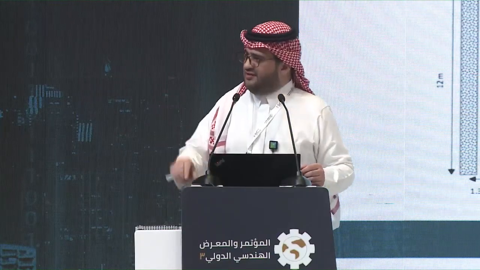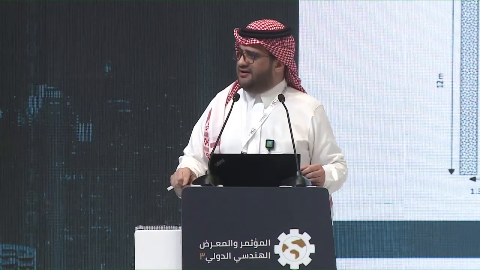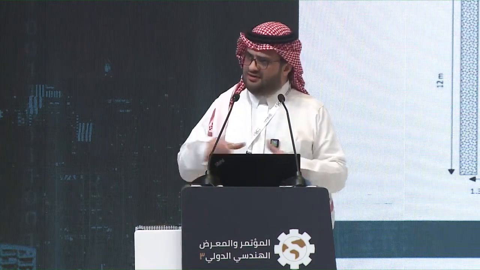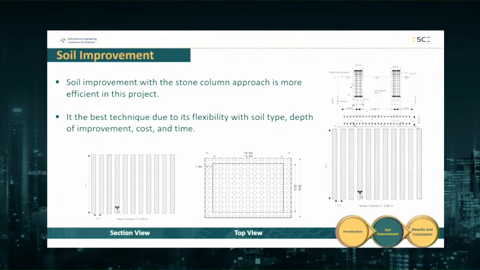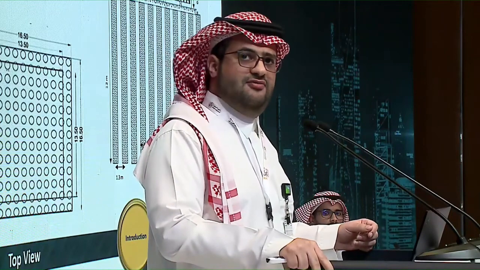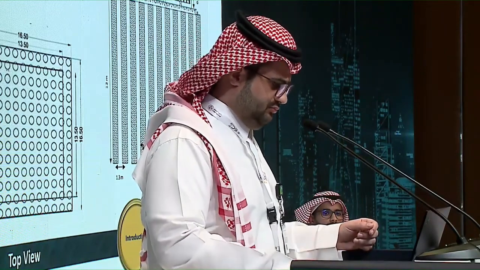These are some general figures of the design. We drilled around 170 stone columns on an area of 17 by 17. The diameter, I do remember, is around 1 meter. We drilled up to 15 meters in depth. This is the top view and section view, and this is a comprehensive photo showing the foundation top of it. As you can see, we considered the installation of stone columns with vibro compaction.